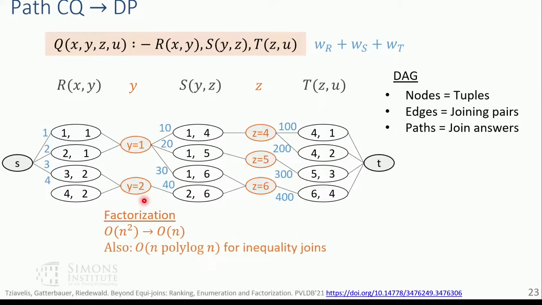And I'll just mention that this is a natural way to think about many types of conditions, not only equijoins with these equality conditions, but also other conditions. Essentially, how do you connect these layers? And we have all done this also for inequality joins. Okay, so if you do all that, essentially you get this DAG, right? And the DAG has a source node, it has a target node, and every path that starts from the source node to the target is now a query answer. There's a one-to-one correspondence. So we can just apply what we did before, and we get our ranked enumeration.